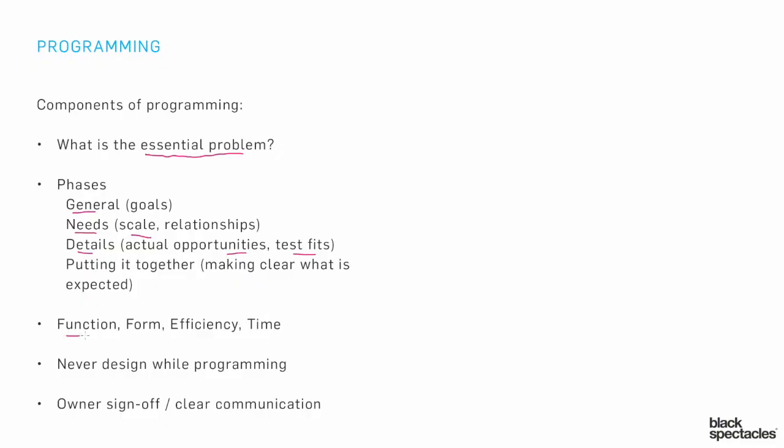You go through this in a phased way, then get back to the essential problem. In that process, we talk about function issues — how will things literally function? I have a meeting with the administrators: where does that meeting take place? Is there a conference room, some other kind of space? Do we do it out in the open? Do we need privacy? The function of things has to be understood — how that entity works, or how people in a housing project are going to be living, what's the intent. Understanding that functionality becomes a driver of the design.